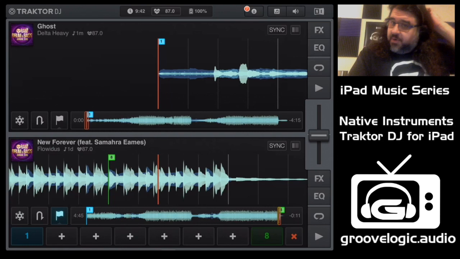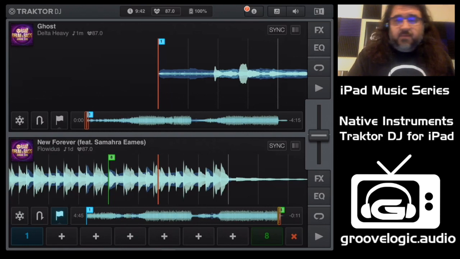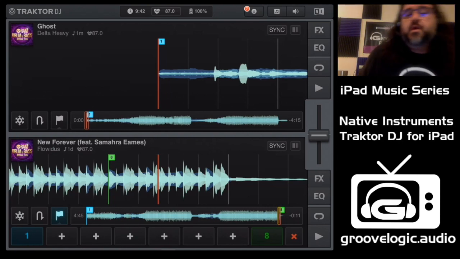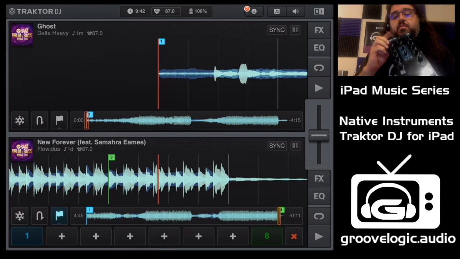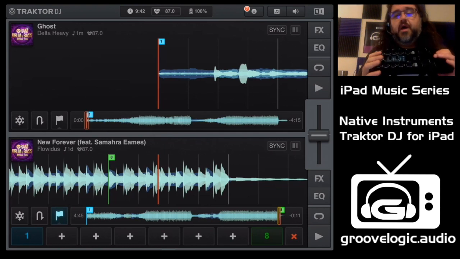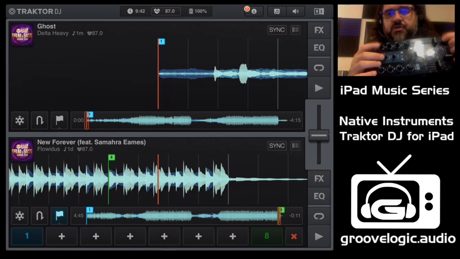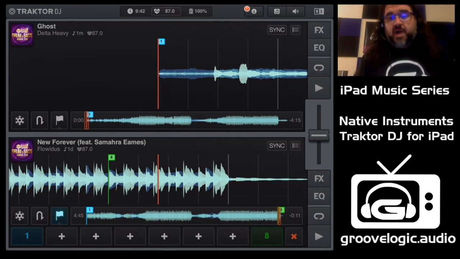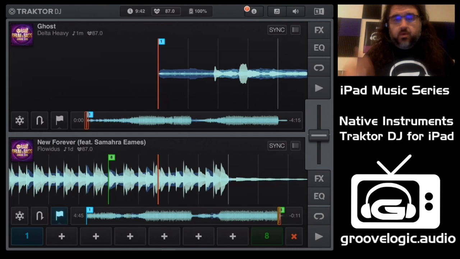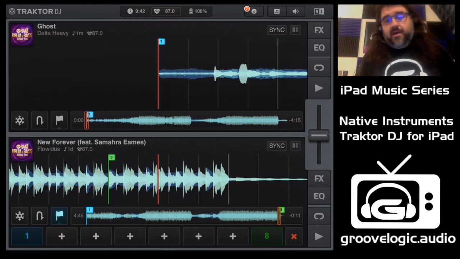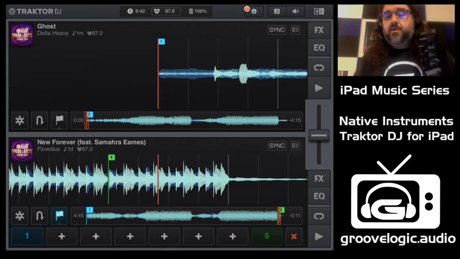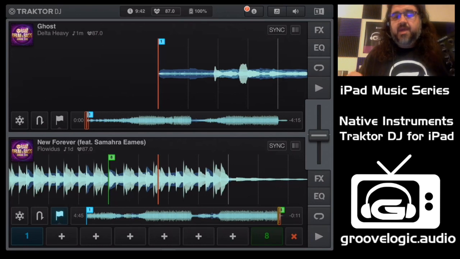I use this program in conjunction with a mixer called the Traktor Z1. This is a proprietary little audio interface mixer. The mixer controls only work with Traktor, either on the computer or on the iPad. Other than that, it does act as an audio interface for my iPad when I've just got it sitting up here plugged in. So any other application that I use, the sound does go through this and into my mixer.